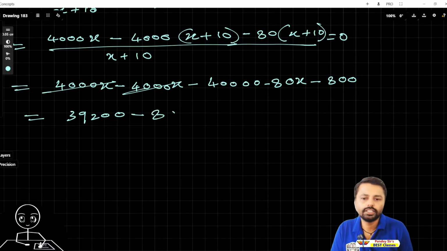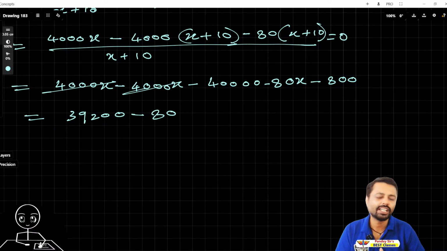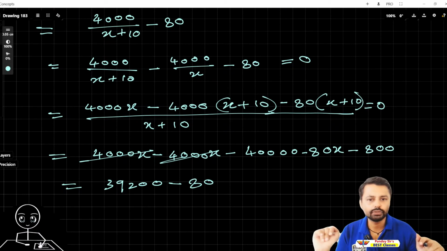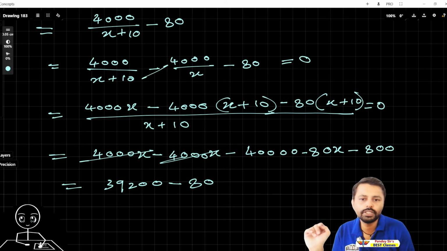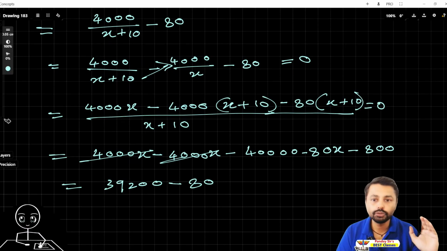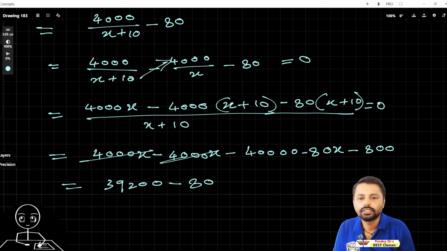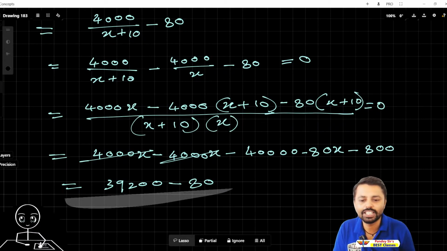Minus 80x. Wait, x square we should have, no? We are missing something. Why are we not having x square yet? Because if we do cross multiplication, we get x square. Oh, what generally students do, the mistake that I did. Okay, don't forget that. I multiplied with this. Okay, fine. What about multiplying with this? Here I did. That's fine. What about in the denominator? In the denominator, I must multiply with this. So this will multiply. Yes. And what I did, I eliminated the denominator directly.